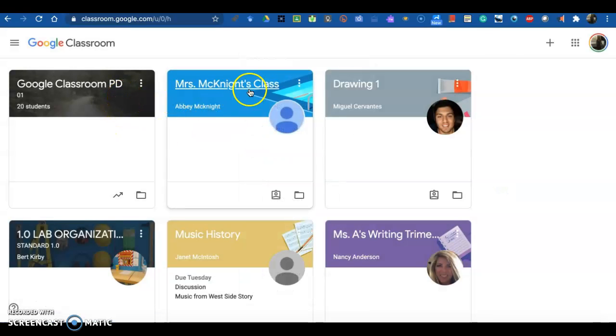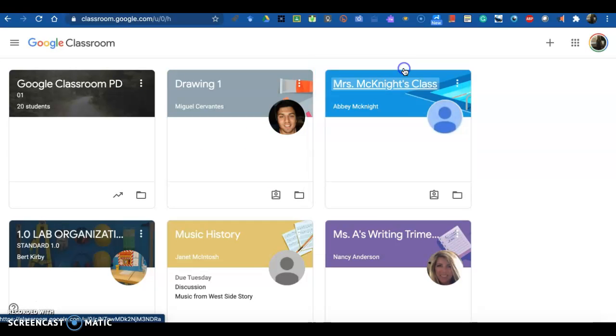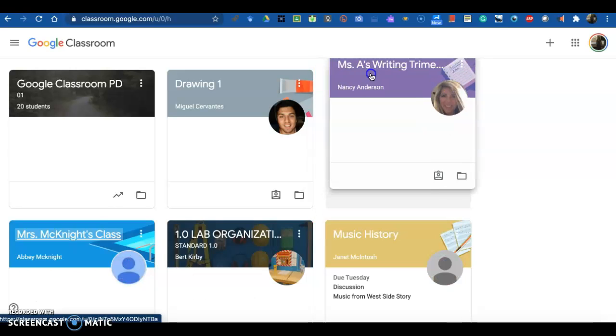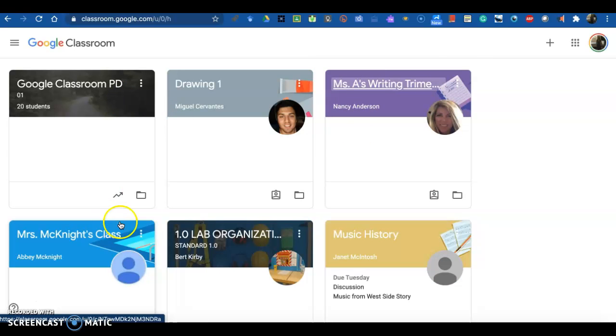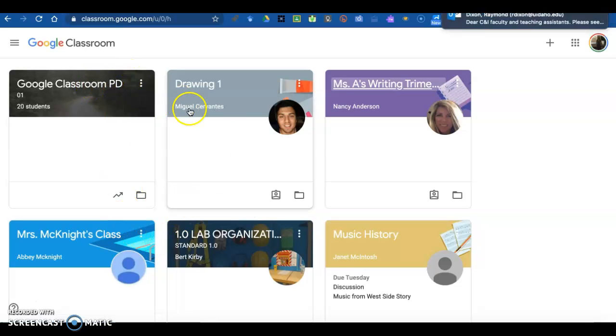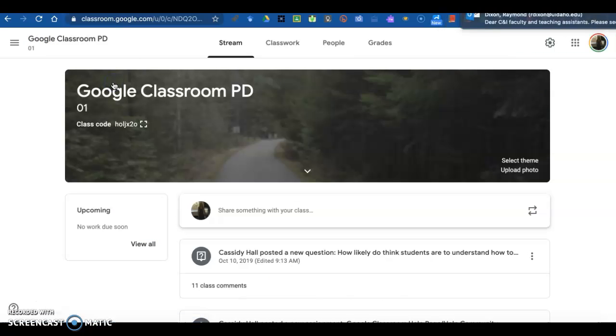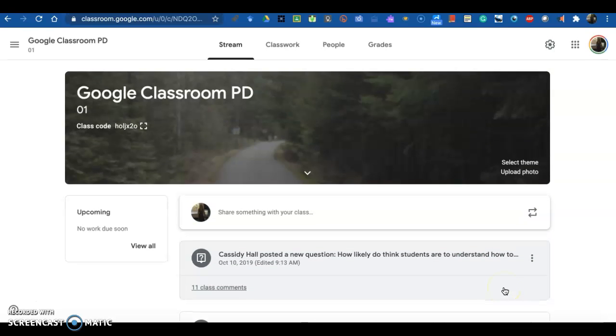The other thing I can do is just click and drag it. Okay, so you can click and drag and resort in any way that you want to, or move something to the beginning in any of your classes. When you're within a class, note that from inside a class, you can click and drag things around as well.